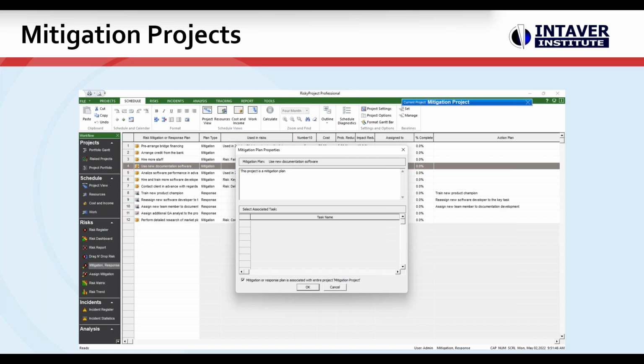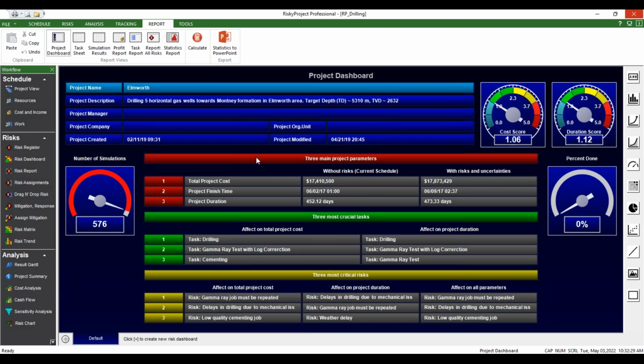So what I want to do right now is go in and do a quick overview of the dashboards. So here's our dashboard. This is the project dashboard.